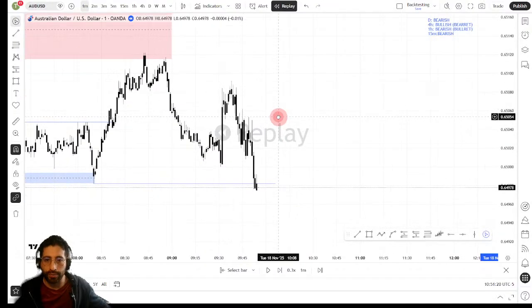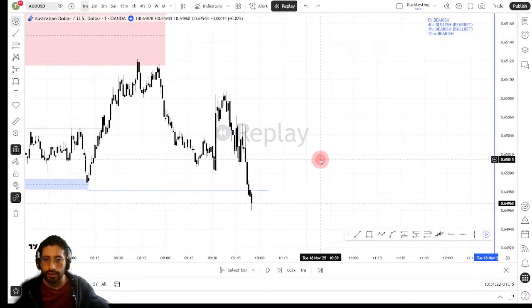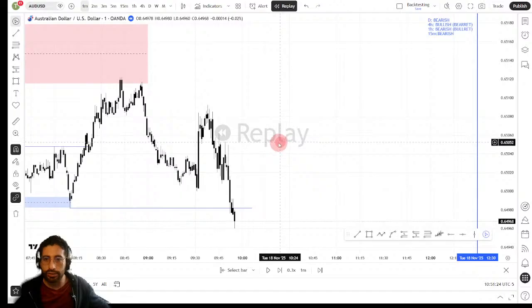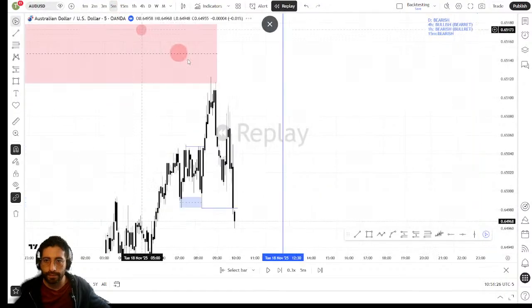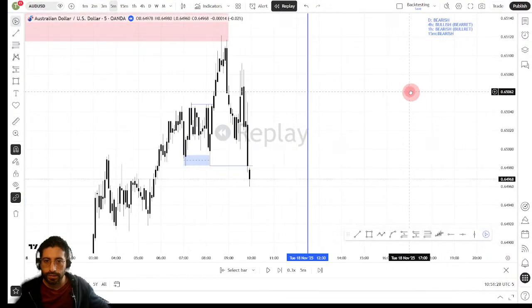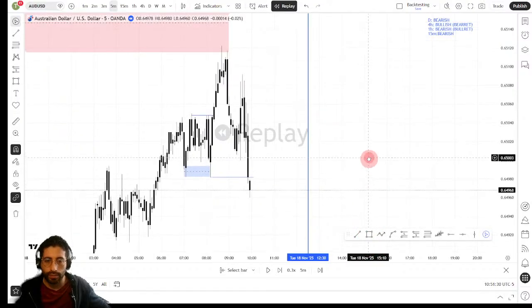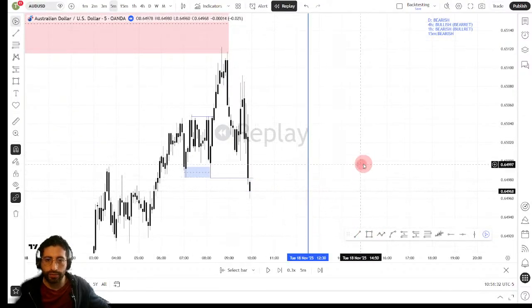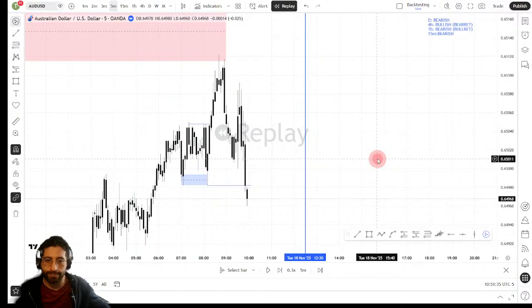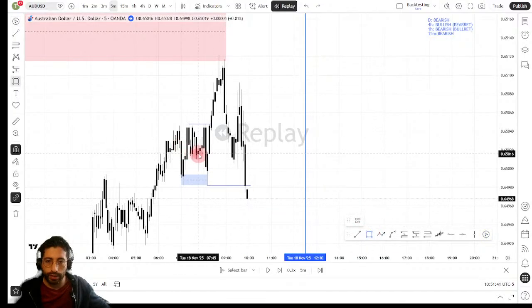All right, now we have a breakage with the body of the candle. Now we're going to see potential reaction points. Look at the next. We also have a confirmation in 5 minutes, yes, because this was also a 1-hour order block. So we can confidently sell at this point.